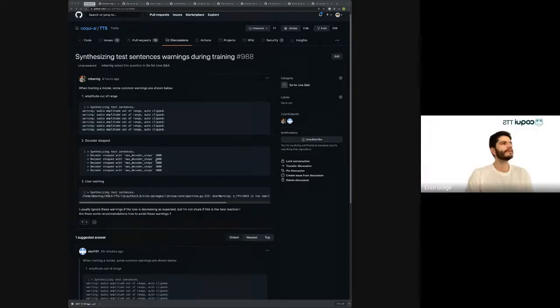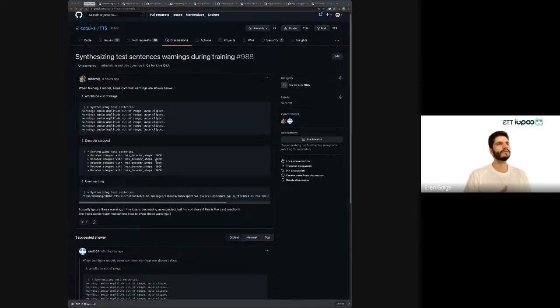Yes, for inference, there's this value in the config that you can play with. So you can increase or decrease the maximum decoder steps, and then basically you can give longer sentences as an input. But at the early stage in the training, I wouldn't suggest giving a very high value for that field, because then you will basically crash your training if the attention hasn't been aligned.